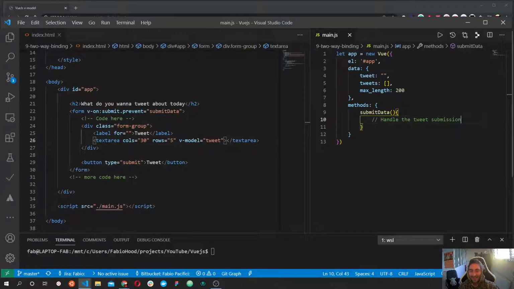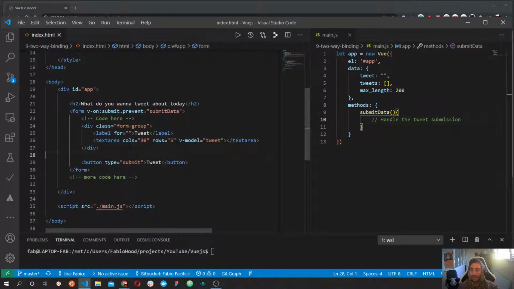So the next thing that I want to do is to implement a character counter. I'll do that before the implementation of the submit data. So we can show the user a counter while he types in the text area, so he knows how many characters are left. So let's implement this feature, and let's go back inside the HTML file, and I'll do that down here.